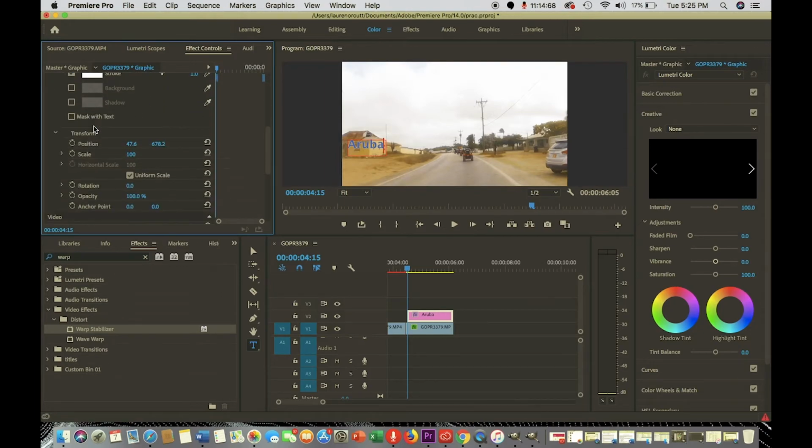So this is where you're going to color your text, and great, awesome, cool. But I'm not going to be talking about that. I'm going to be talking about keyframes. So if you want this text to go all the way over here by the end of this video, this is what you're going to have to do. There are these little stopwatches right here. That's what they look like. So we're going to press that right here, and this keyframe is going to come up for you.